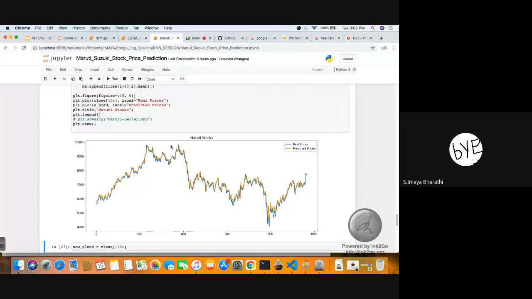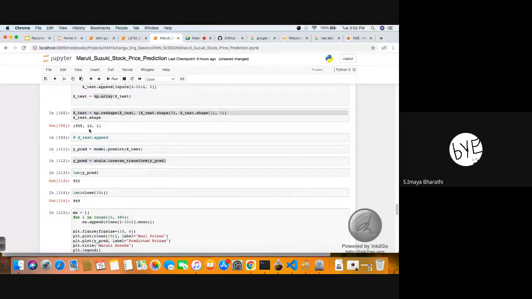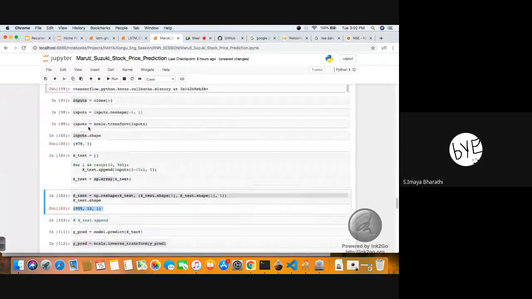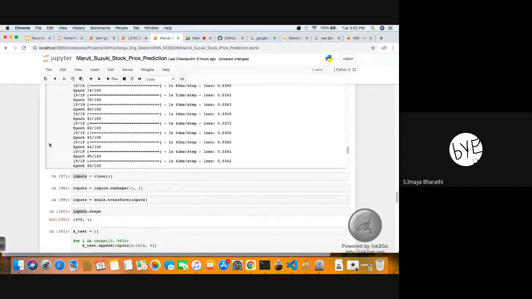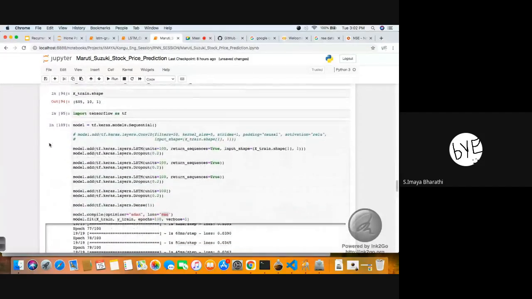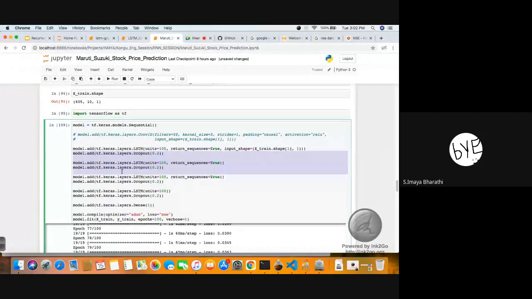You just need to know how to represent the data, which is this three-dimensional tensor format, and then you need to know how many epochs you have to run and how many layers you have to have. All these are an iterative process. Till now, in the research and development area, there is no substitute for this iteration.